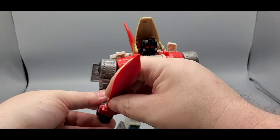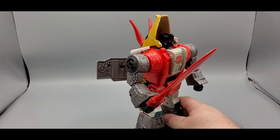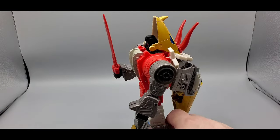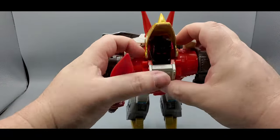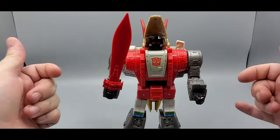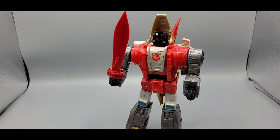Let's put the sword on him and get done with this. All right, there he is with the upgrade from Non-F. Looks pretty good — I really like the sword. The horns make it look a lot better, no waffles — that's good. I like the new head sculpt as well. I know Toy Hax has some new stickers coming out for him, so that's awesome — will make it look even more like the toy version. My gosh, my fingers hurt — not a whole lot of room to get that thing over that ball joint. Tight as a tiger. There you go — that's what it looks like now.